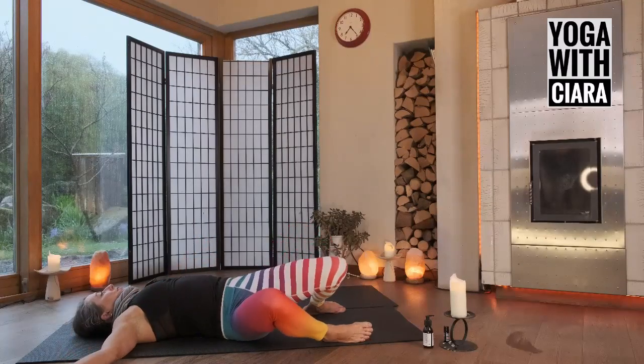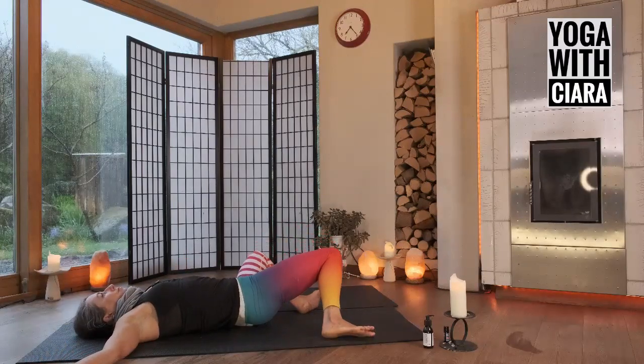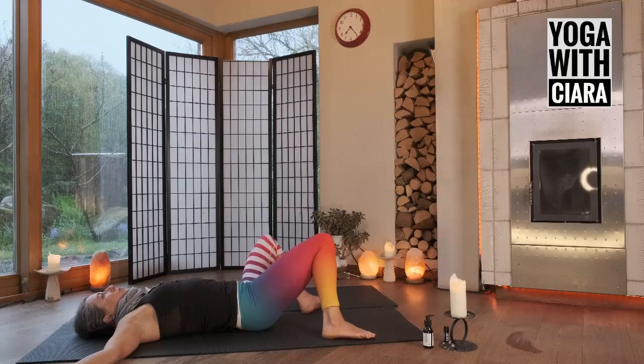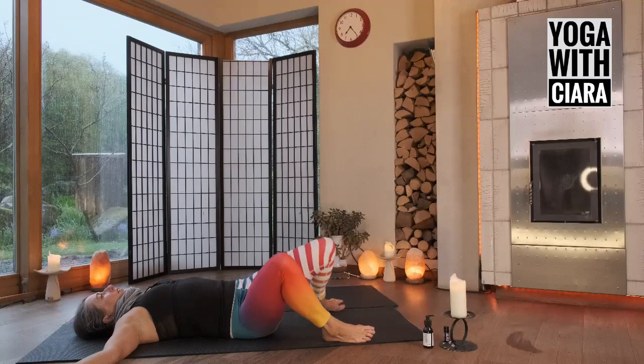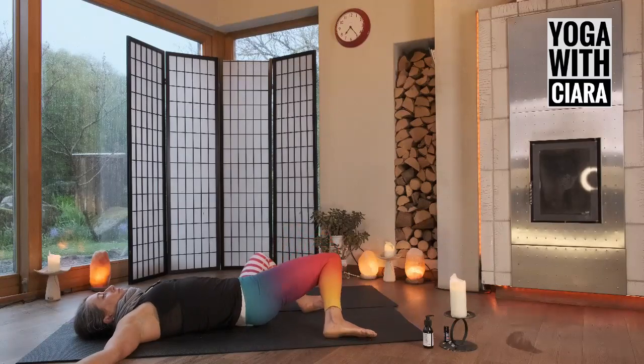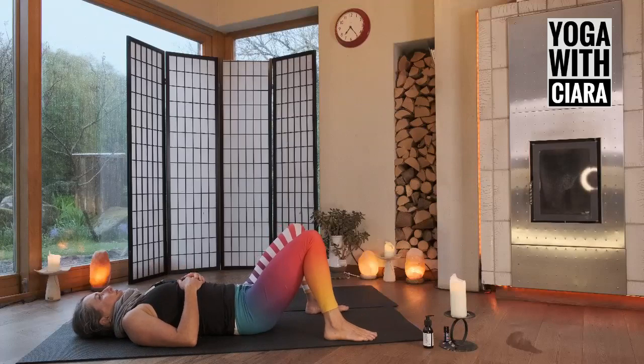And just rock your knees from side to side. And just feeling the sense of okayness and wellness in your body. A sense of the resources of you. A sense of wellness in this moment. A sense of okayness in this moment.